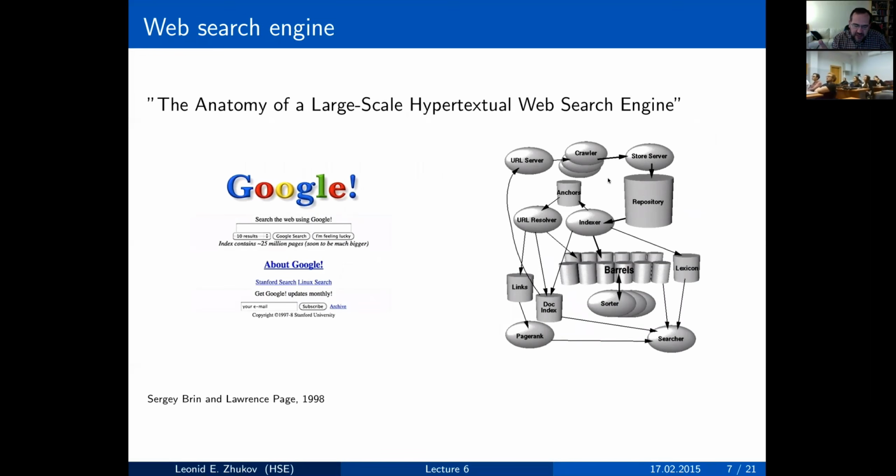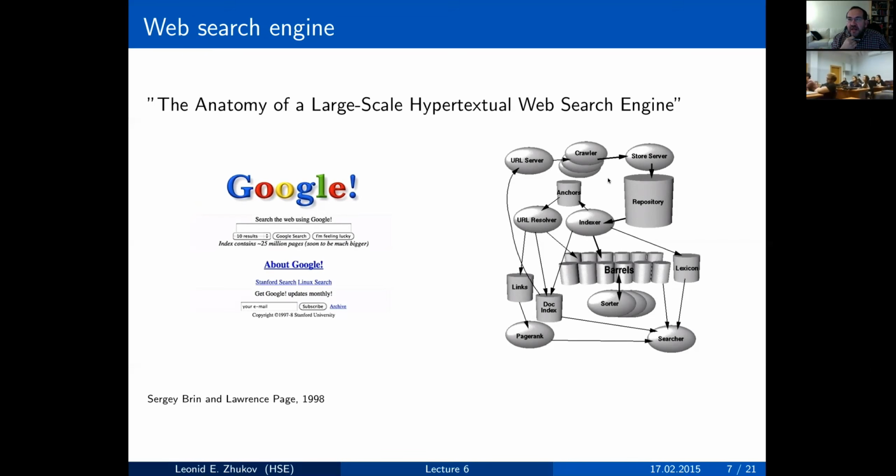The search engines probably started in the early 90s, in 1993, 1995. Google itself as a company started in 98, and at first it was open source. It was a search engine at Stanford, and it started with Sergey Brin and Larry Page publishing a paper on that project that was called The Anatomy of a Large-Scale Hypertextual Web Search Engine.